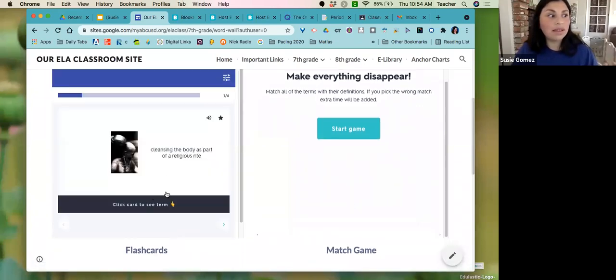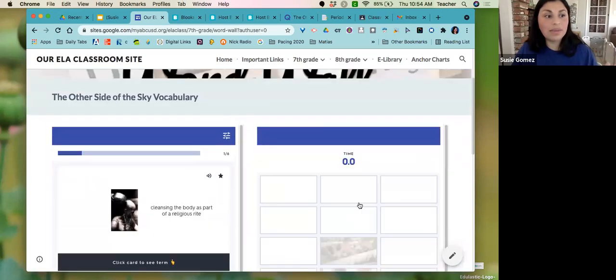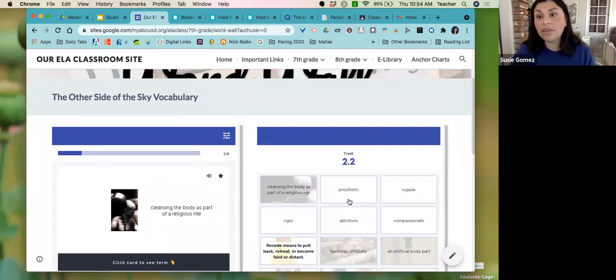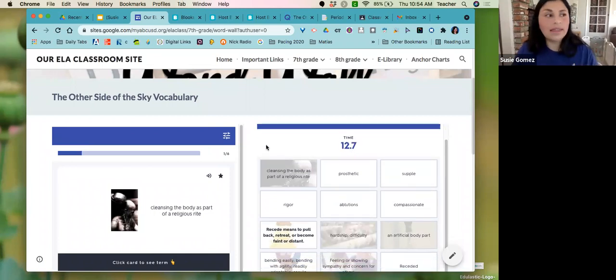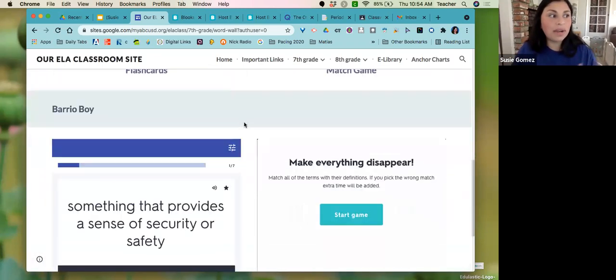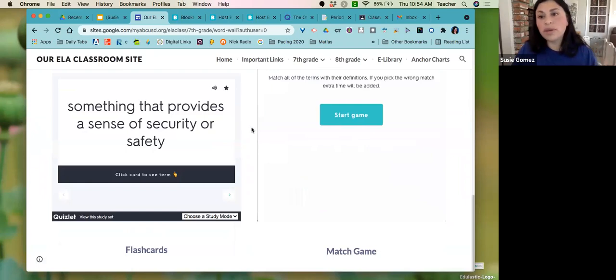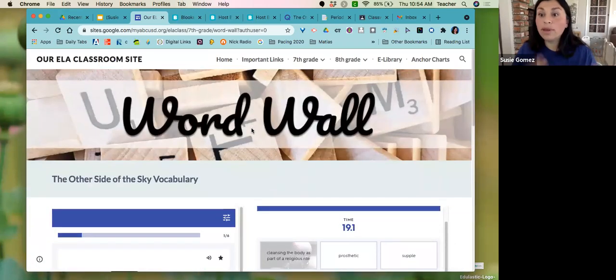So they had the word and definition, and then they can start the game here and play everything on the Google site itself. That was cool because they didn't have to go to Quizlet and find the deck, or I have to drop the link every time. It was just here. And then as we read the story, I would add the next one, and they would just know you can come here for any vocabulary that we're studying in class.